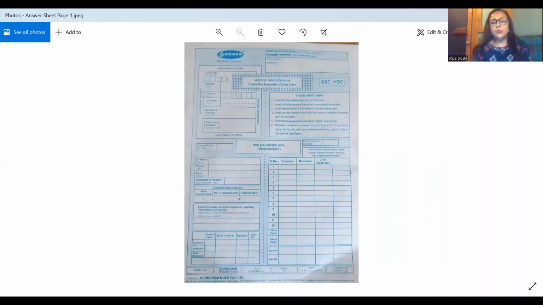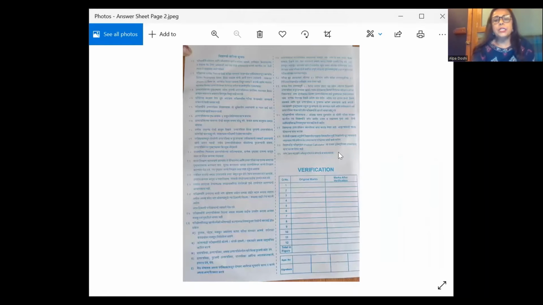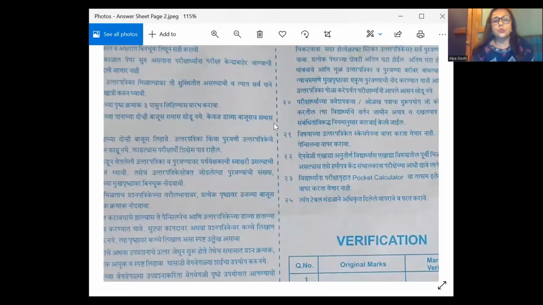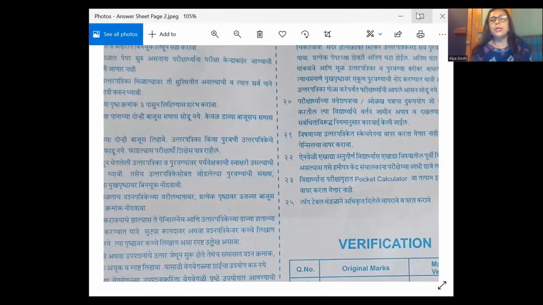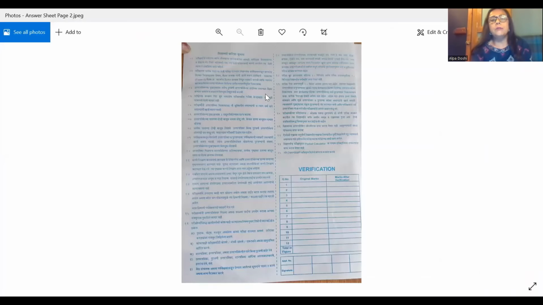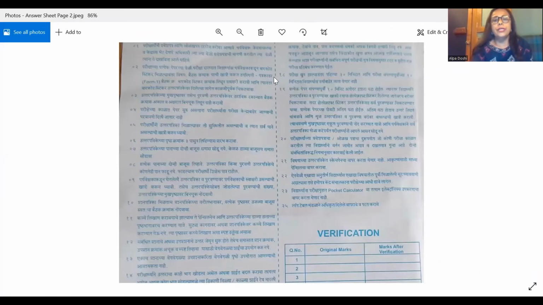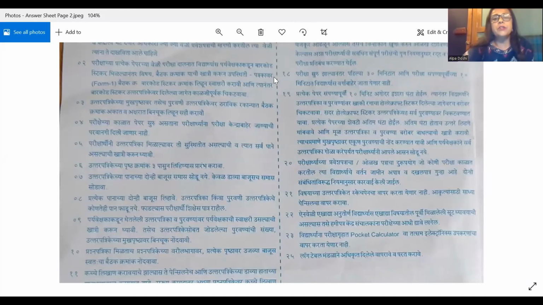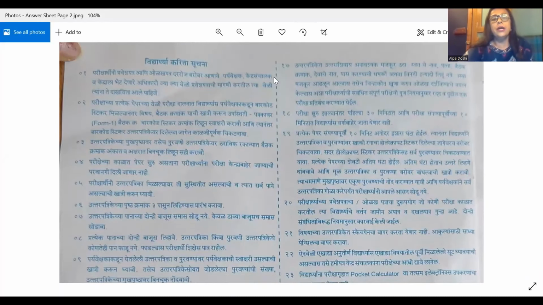Now, I would like you all to make a note of the other page, the second page that you have in your answer sheet. You will see that this particular page has several instructions. Okay, so I'll be going through them one by one, and I hope you all make a good note of it. All right. So we begin right away with the very first instruction that you have.